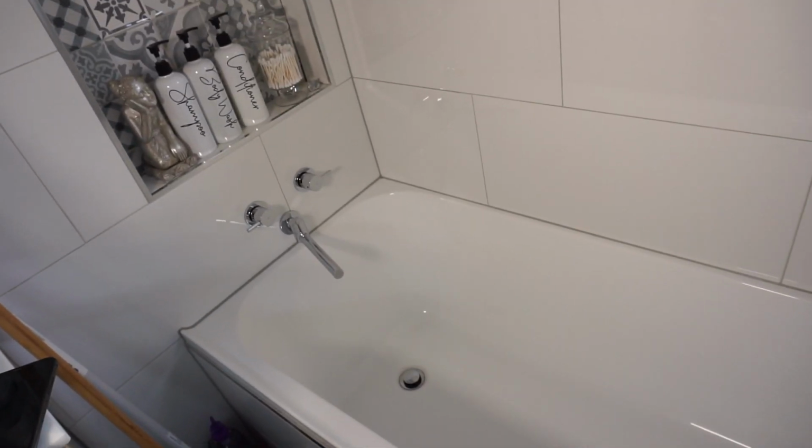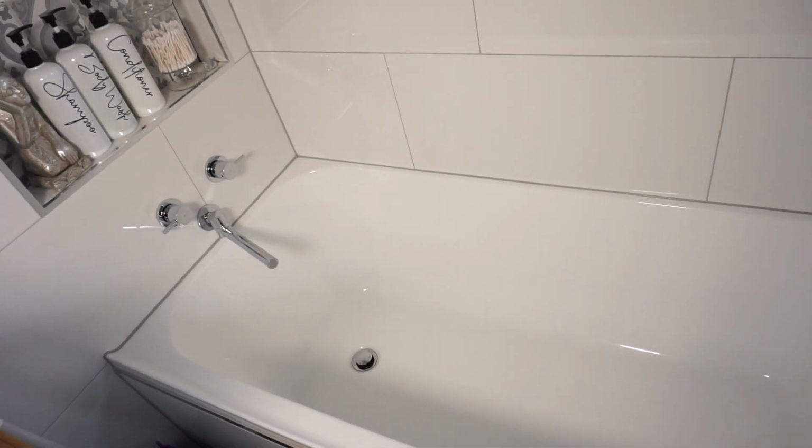Okay, and this is how the bath area is looking. It is looking pretty good. I've found a few little bits that are not coming off the bath anymore.